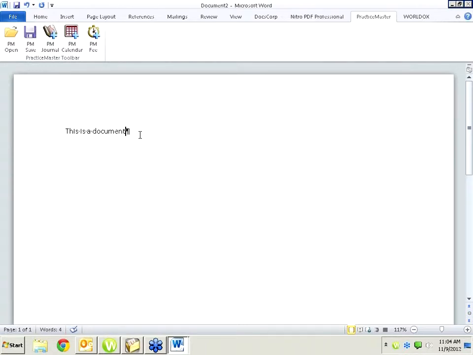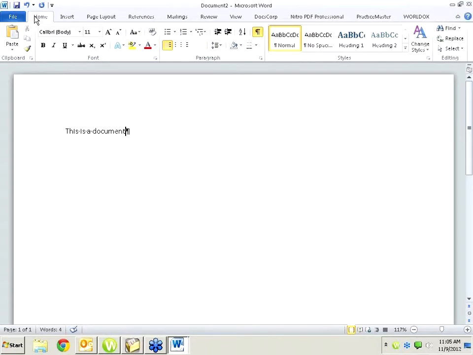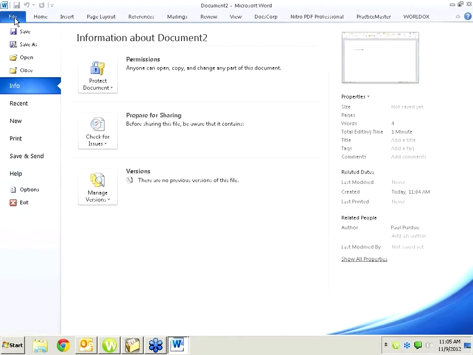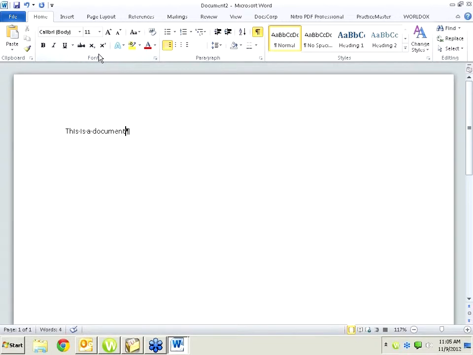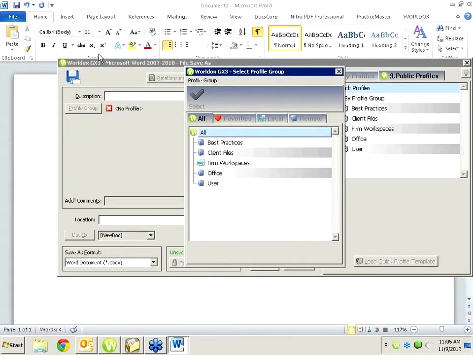But there are other ways to get a document that was created elsewhere into a Practice Master type package. But the problem is that's how I save that document to Practice Master. If I go here or here and click on Save or Save As, or if I click this little disk icon up here, or if I do what I normally do, because I'm very old and come from an era when we didn't have mice, and actually hit Control-S, you don't get the ability to do that.